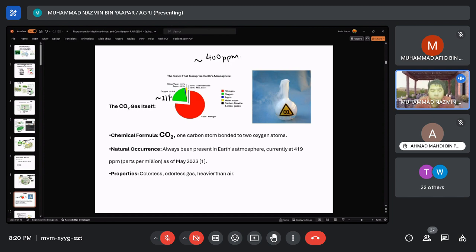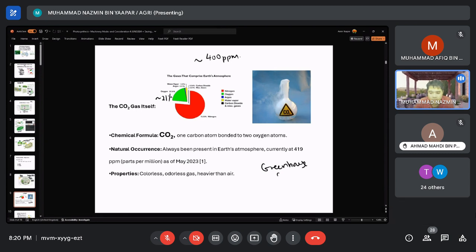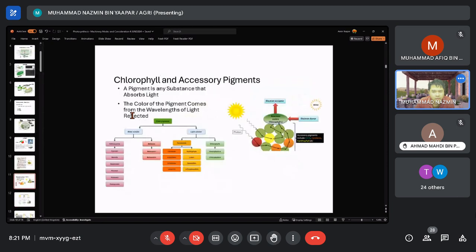In the past, it wasn't always 21%. Okay, it was a lot lower. So thanks to plants, we have lots of oxygen, right? It's been studied very, very deeply since a long time ago, the CO2, and it's very important for you to understand, because in your context now, you look at CO2 as an ingredient for photosynthesis, but when you talk about something bigger, for example, climate change and global warming and so on, CO2 is actually one of the greenhouse gases. Okay, there are other gases like methane, nitrous oxide, and so on, but CO2 is definitely prevalent in the news. Okay, and they have such a big impact on our planet, right?